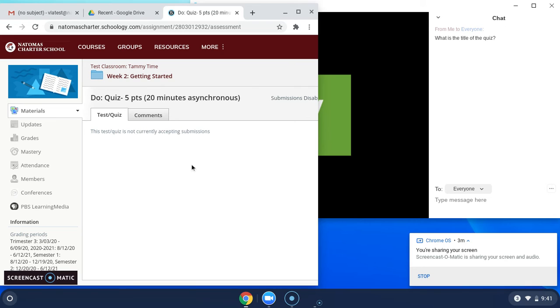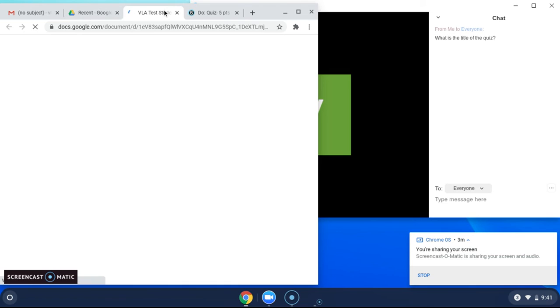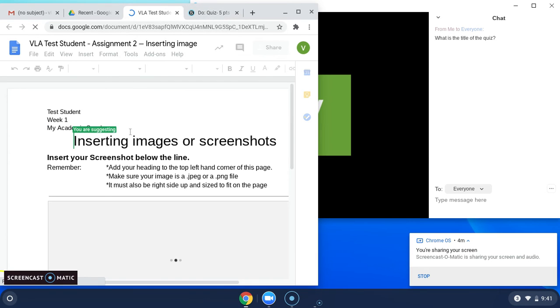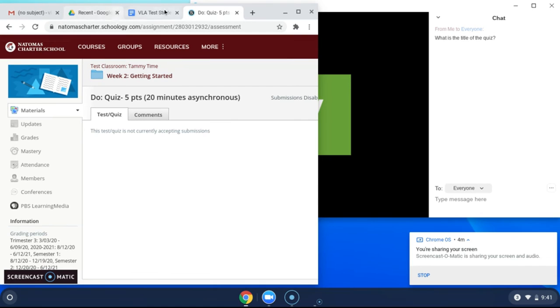And if your teacher further needs you to do something, I want you to kind of notice that you have these tabs here. So let's say that you are in Schoology and your teacher has asked you to also open up a Google Drive assignment. You can then go ahead and open that up. And notice I still have Schoology open, so I can jump back and forth. I can look at my assignments and I can type and work on it, and back to Schoology using these tabs here. And kind of just keeping track of everything like that.